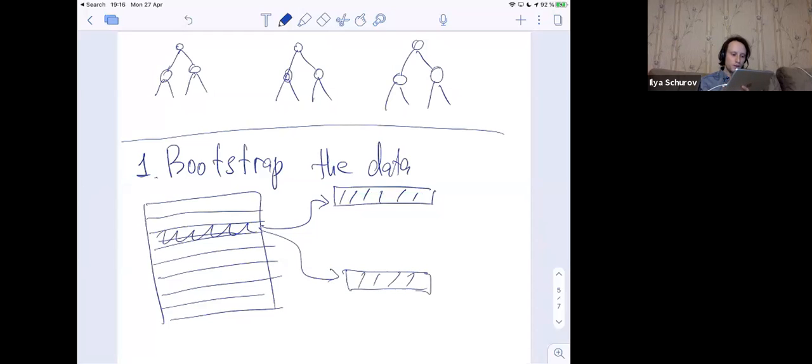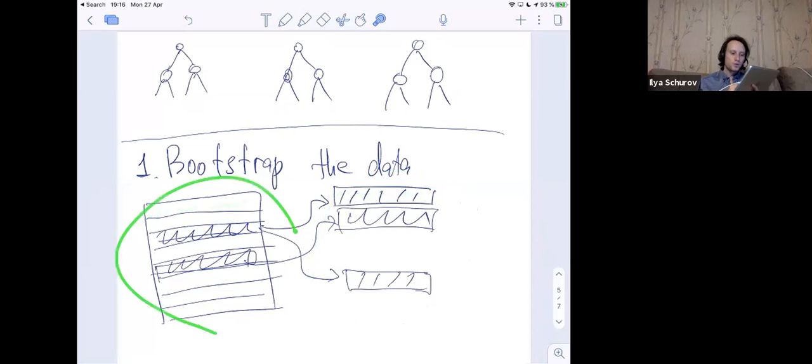It also means that it is possible for some elements not to be included in my new data set. Some elements will not be included just because they are unlucky.